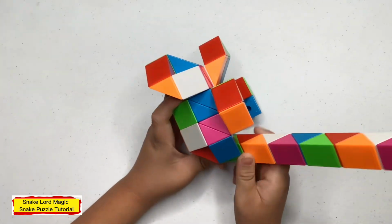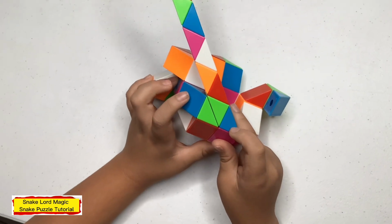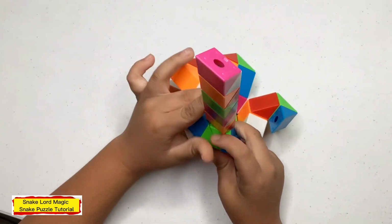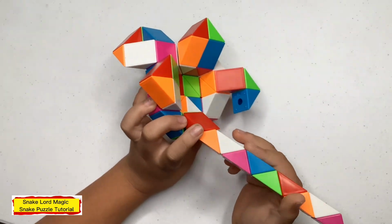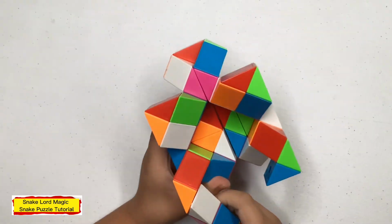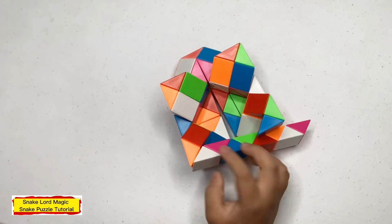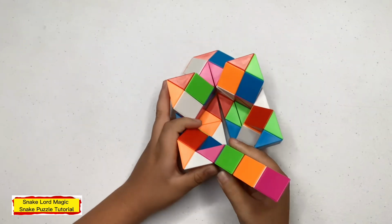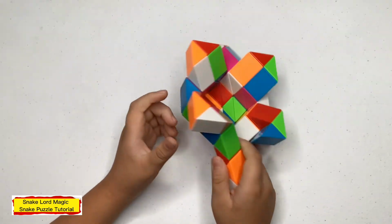Now, this blue one up. Now, count to 1, 2, and this red one up. Now, this blue one down. Now, this one away from you. Now, this blue one up. Now, this pink one down.